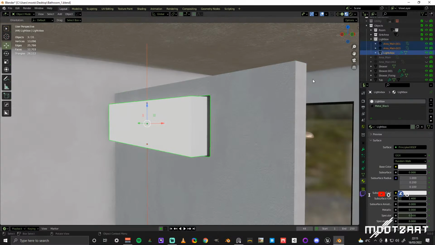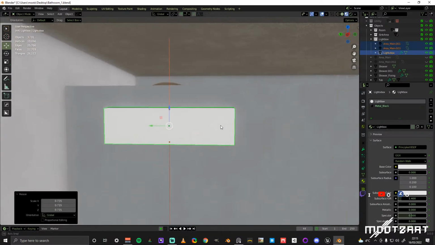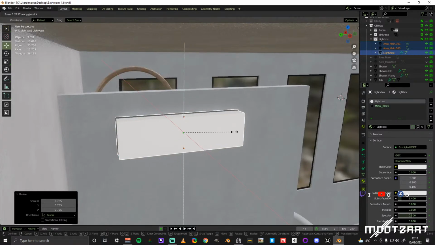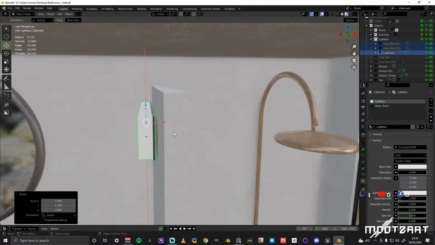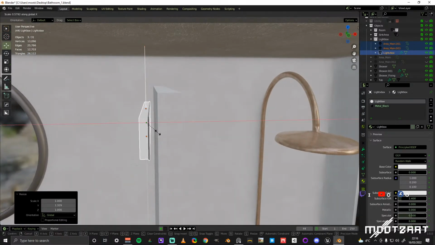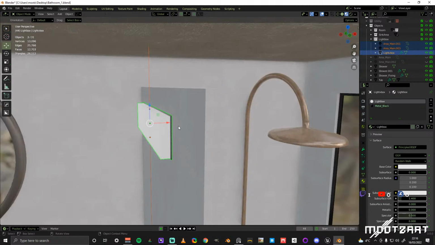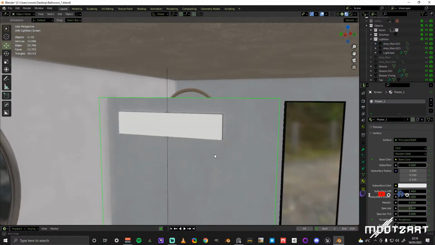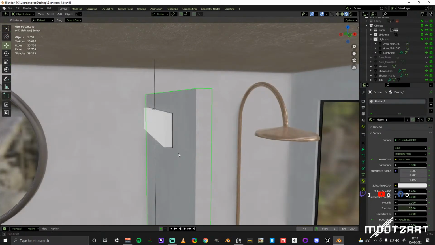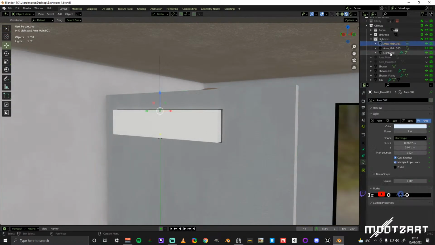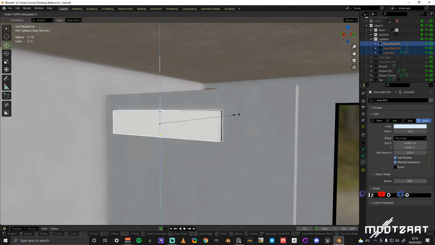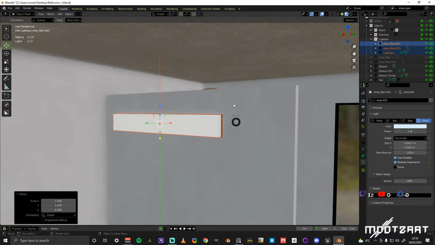The whole thing's a bit big though, so I do want to scale it down. A bit longer and not as deep. That'll be fine. I think that's cool. That is all right. It's a bit big still, isn't it? Like that.